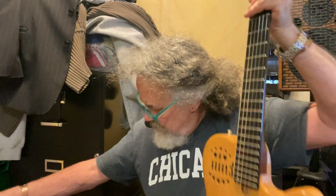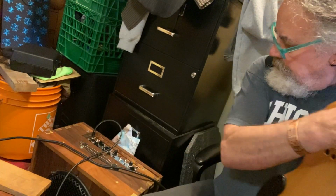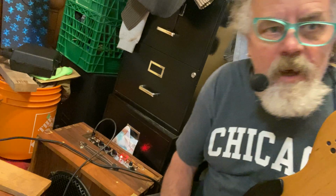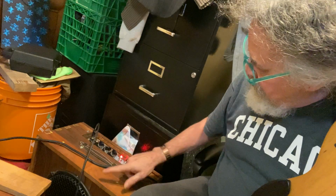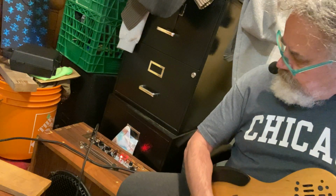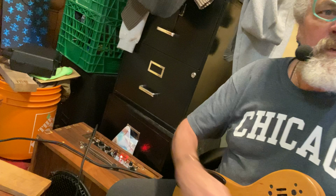So here's my multiac, and now it's got 4 inputs. I'm going to plug it into the normal inputs here of my 5E3 clone. And let's see what we get with the 5E3. I still haven't played around with this enough to figure it out. A local guy made it for me, did a nice job. I made the cabinet. It's got a tone and 2 volumes, so I'll put the tone here at 6. And wow, that's got some oomph. That's with the volume on 2.